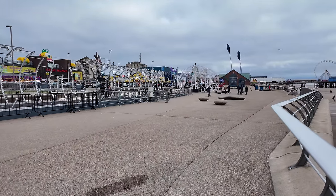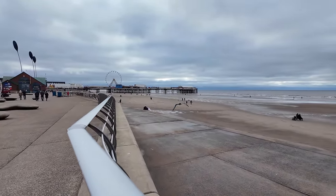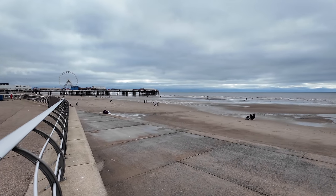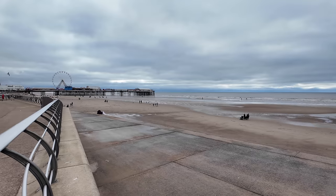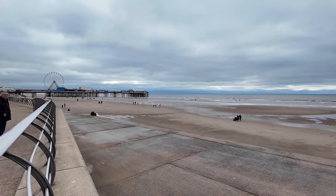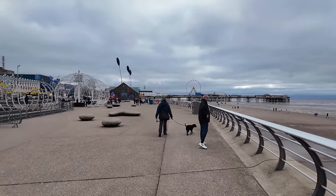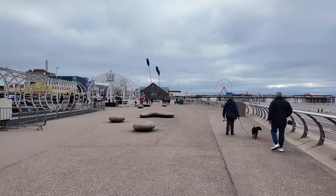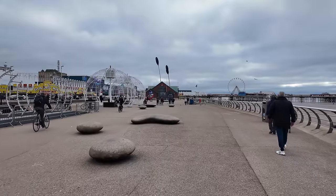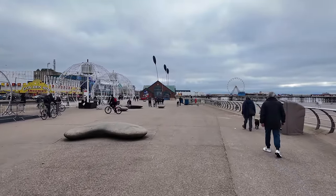So I hope you enjoyed that little tour of the Christmas market. And like I said, we'll move on a little bit more towards that central pier. You see the views again of the beach, really fantastic. There's a few people dotted about, just taking that bit of fresh air in. And yeah, so it's certainly going ahead, that Christmas market. It's fantastic. Like I said, it's going to be bigger and better than before.